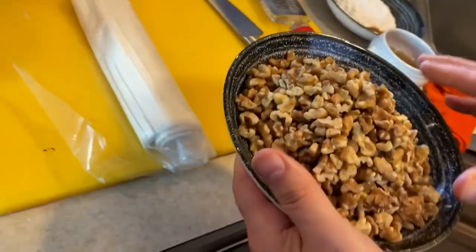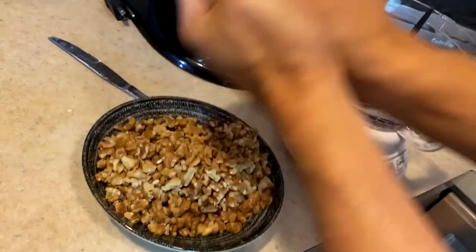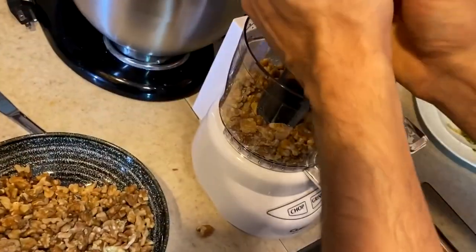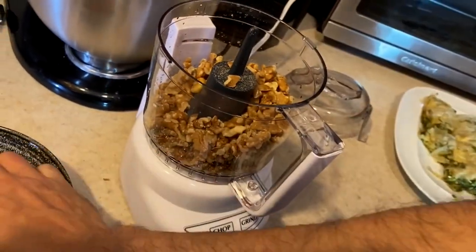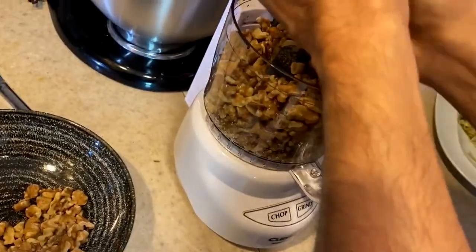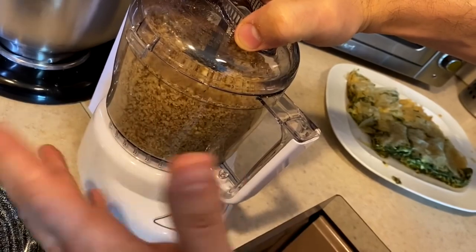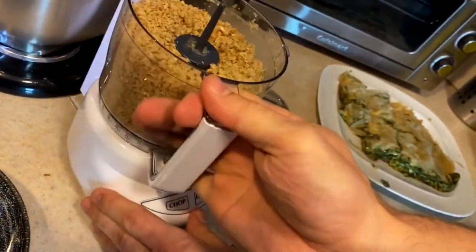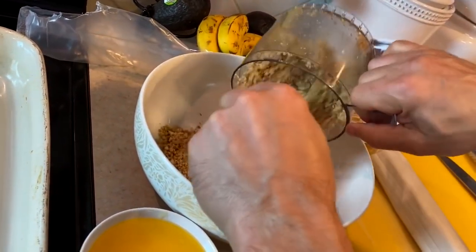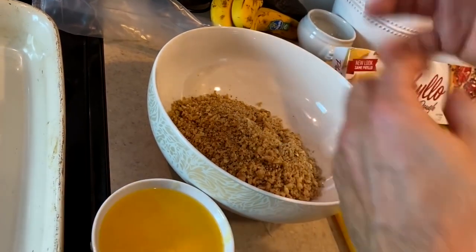We're going to take our walnuts, which is definitely the main thing for this dish. You got a food processor here — you can use any type. We're going to put the knife blade inside the food processor. I like a mixture of really small and big walnuts because a lot of times they're too small, but I like to taste the walnuts in the baklava. So we're just going to fit all our walnuts in there, and that's about where you want it — you don't want to go to a fine dust. Walk back over to the bowl and throw the walnuts in.